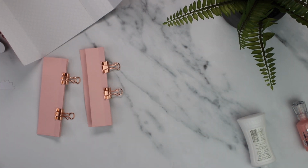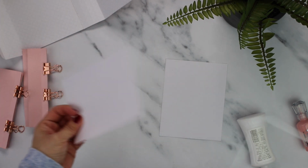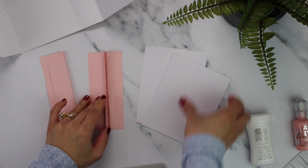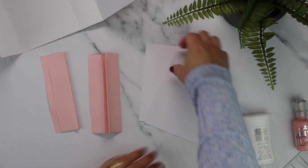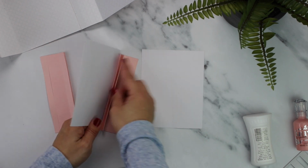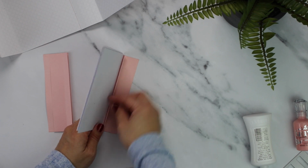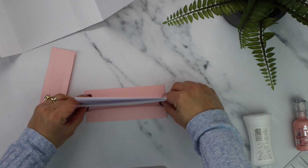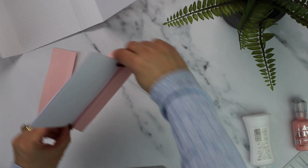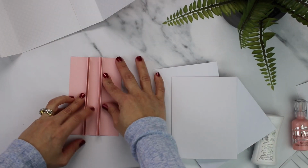Then I have my paper there, and I also wanted to show you that if you use the die, you can die cut the perfect size of panels for the memory book. And then you can adhere those panels on the spine like that. So one of the panels will go adhered to the front of that little flap you see there, and the other one to the back. And by doing the spine this way, I'm only going to have 2 pages. So I need to elongate this.